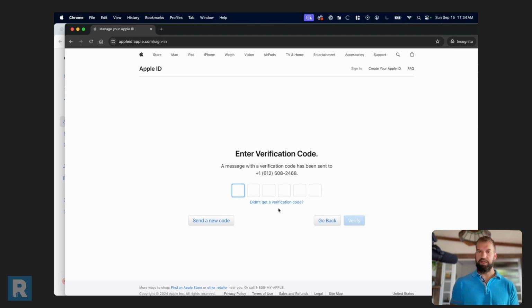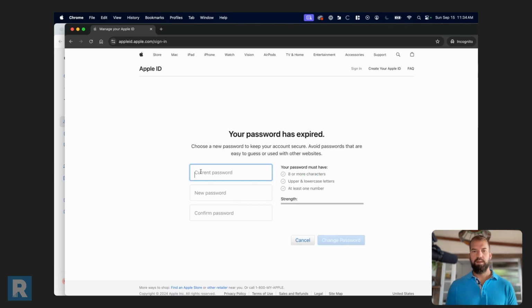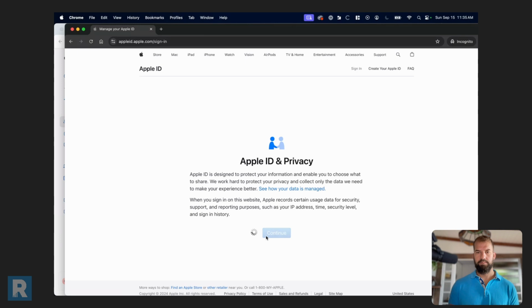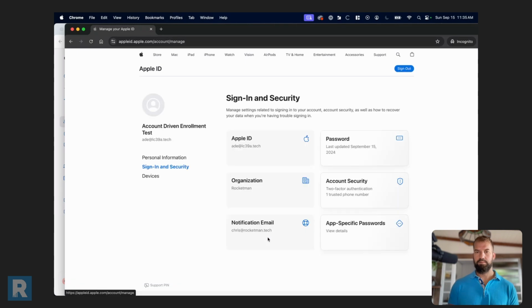Need to get a verification code. And now it's going to need me to create a new password. Great, so I've gone ahead and signed in, set up two-factor authentication, and I have set up a new secure password. So we're going to close out of here.